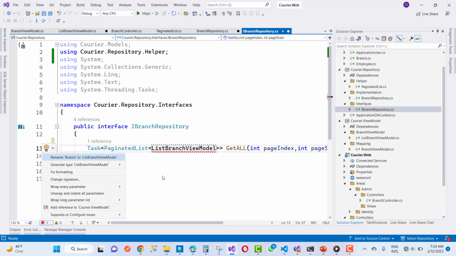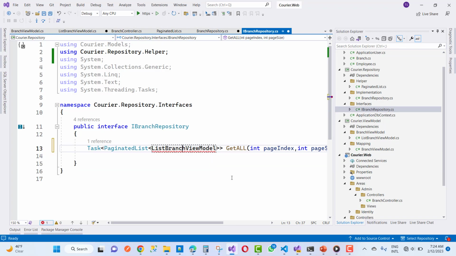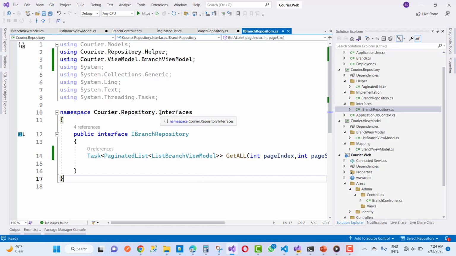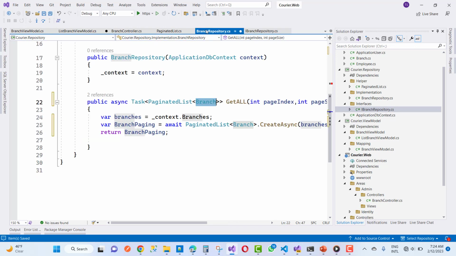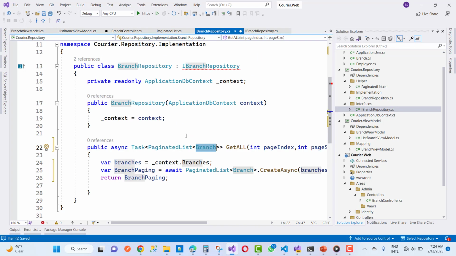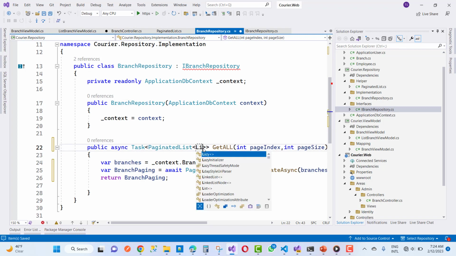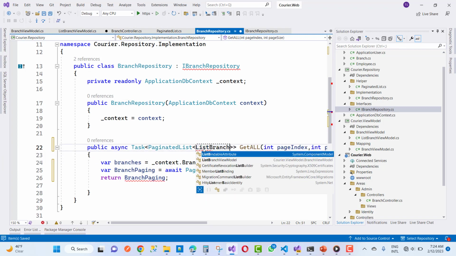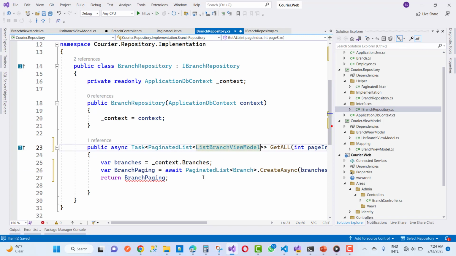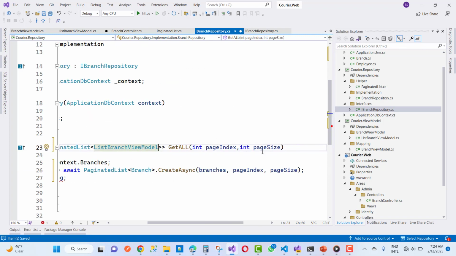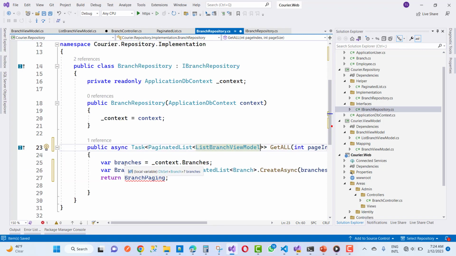So here we have add reference for the view model, and you notice that your problem will be resolved right here. And again go to the branch repository, and you can notice that here we have the branch view model. Instead of branches, you can take the list branch view model. So here we have page index and page size, and we get all the branches.